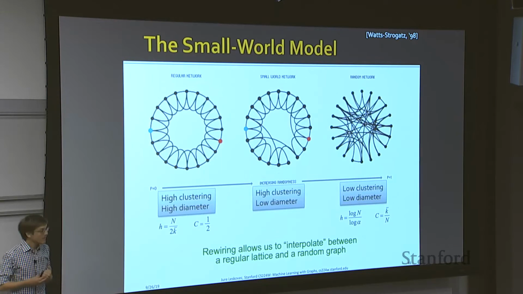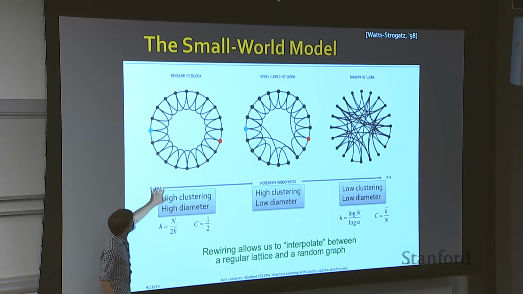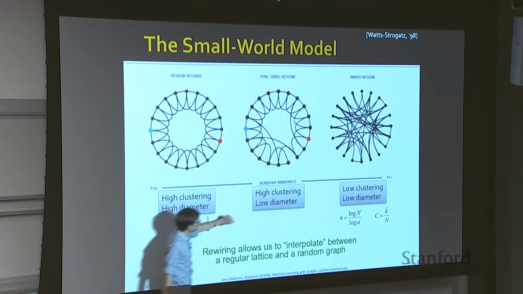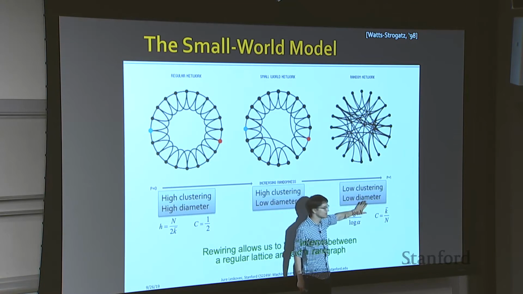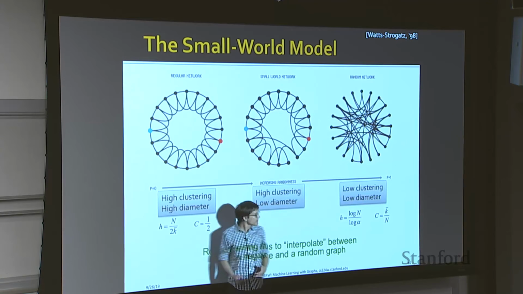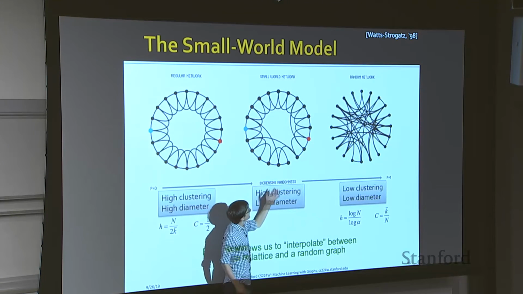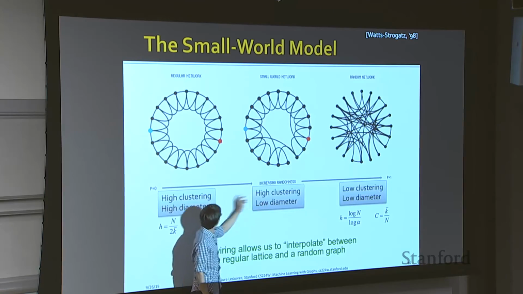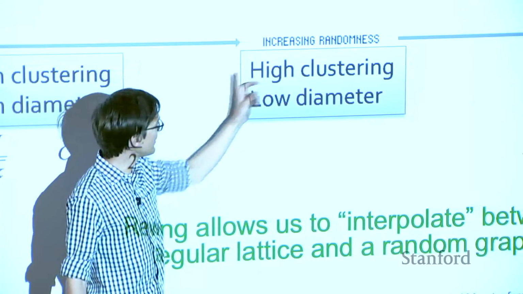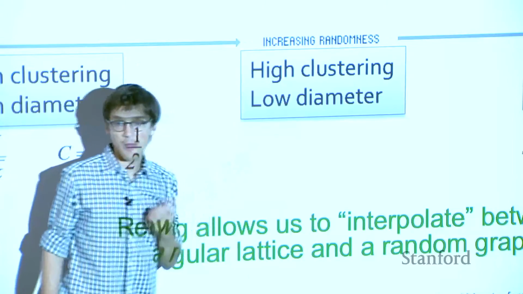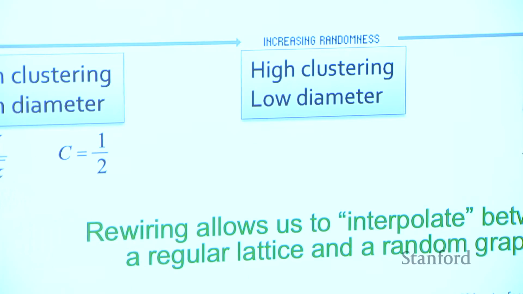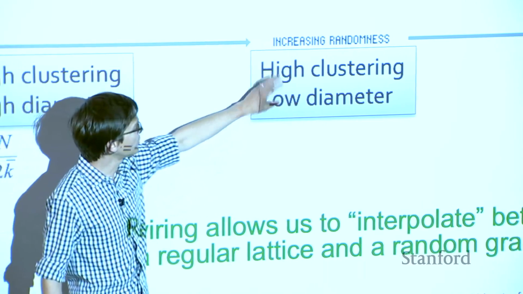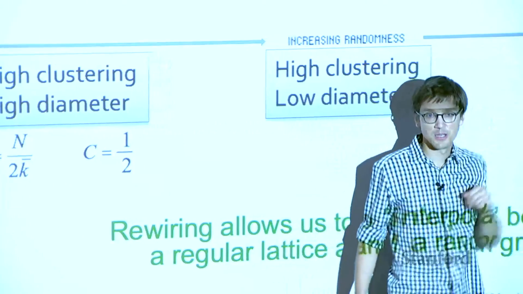Okay, so here is what kind of graph do you get. You know that when p is 0, we will have high clustering and high diameter. And we know when p equals 1, which means every edge gets rewired, we'll have low clustering and low diameter. But it turns out that when I'm somewhere in some good range of p, I will maintain the high clustering, but I will also get low diameter. So it means these random edges, there will be just enough of them to collapse the diameter, but not too many of them that they would collapse the clustering.